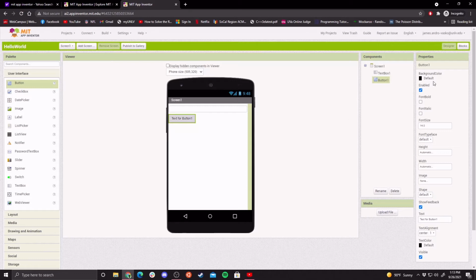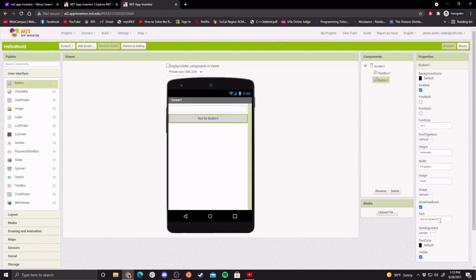So I'm going to go to the properties part. So when I click on a different object, right now I'm clicked on text box 1, then these properties are going to modify the text box object. If I want to be able to update the button object, I have to click on the button, and now we can see here we're going to be able to modify the view of the button on this app. So now I'm going to once again, for my width, choose fill parent, so it simply fills up the entire parent like that. I guess I won't make the height any bigger. I think the height is good enough like that.